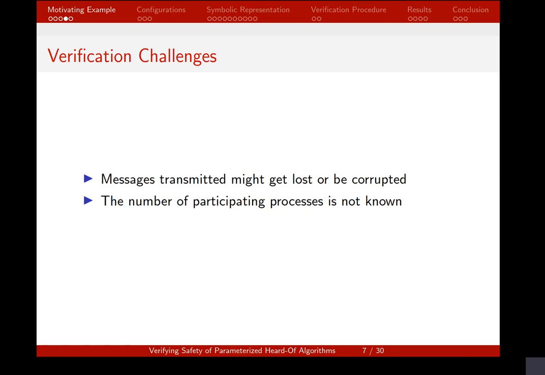We have several challenges ahead of us. First one is that some of the messages might get corrupted or lost. We don't know how many are so. The second one is that the number of processes is not bounded because we want to do parameterized verification. We want to verify correctness irrespective of the number of processes that execute the algorithm. So we will have an infinite state space that we need to traverse. We see in the coming slides how we tackle these two issues.